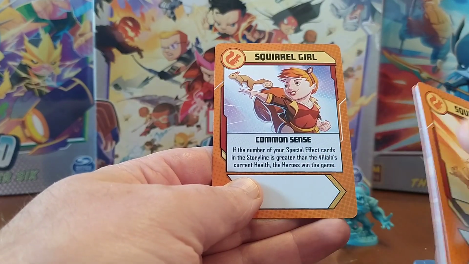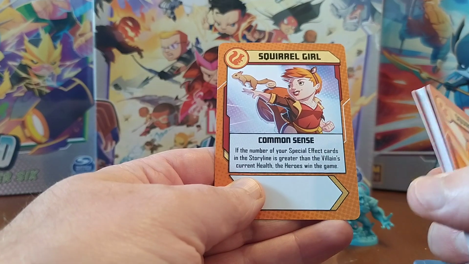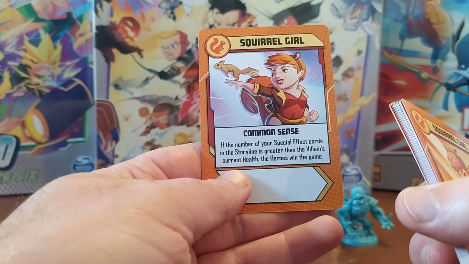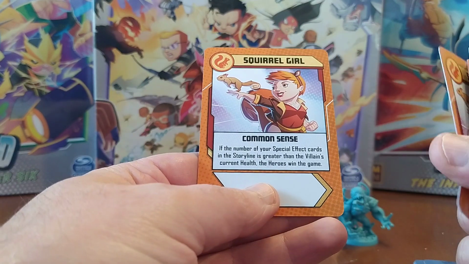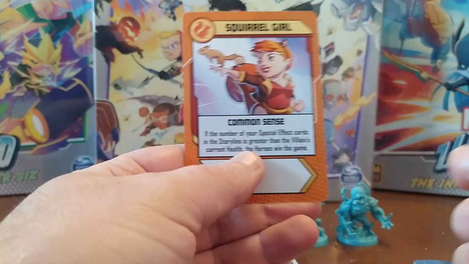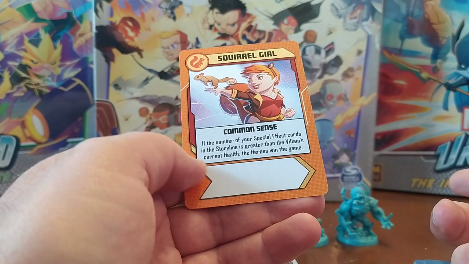This actually seems kind of bad to me. If it doesn't count other heroes, but if it does count other heroes, it's just over the top. You bring in people like Groot who have an entire deck of specials. So it's got to just refer to her, right? And she's only got 3. So this is essentially a 3 damage card that can only be used against the villain, and it ignores all defenses. I don't think that's that powerful.